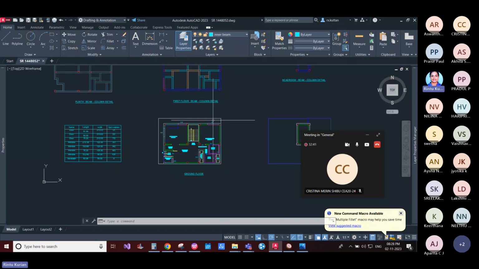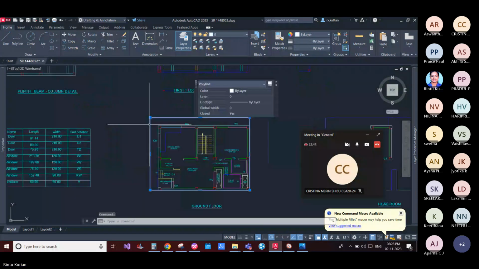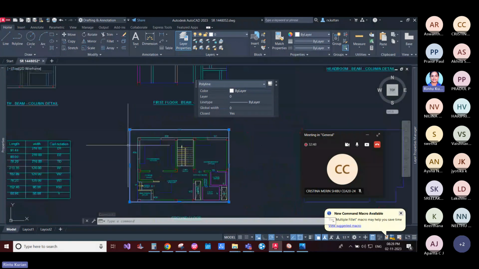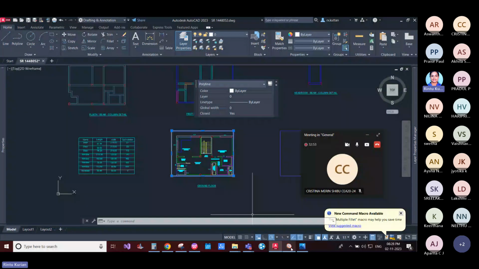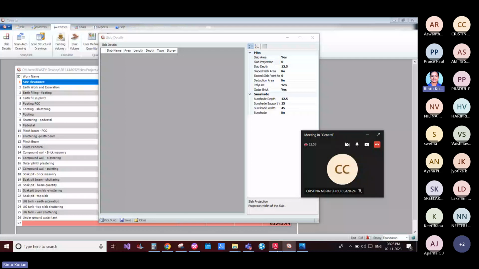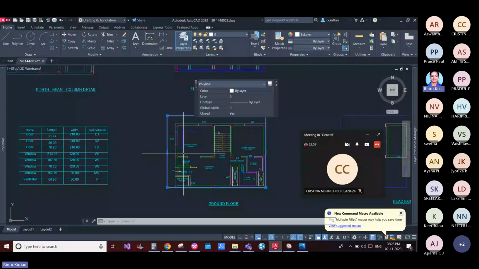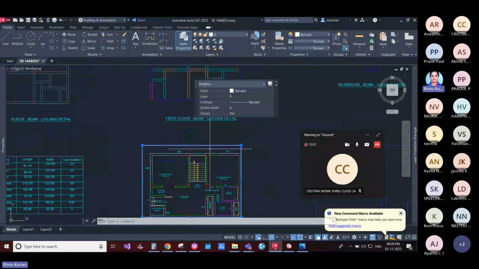Here I have drawn a polyline to represent my slab. If it is having an equal projection, I need not draw the projection over here. Instead, I can give the projection value over here. Here in my building, I have an unequal projection, so I'm drawing it to make it clear that the projection is not equal.